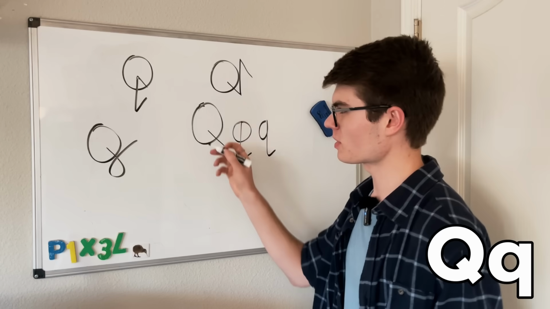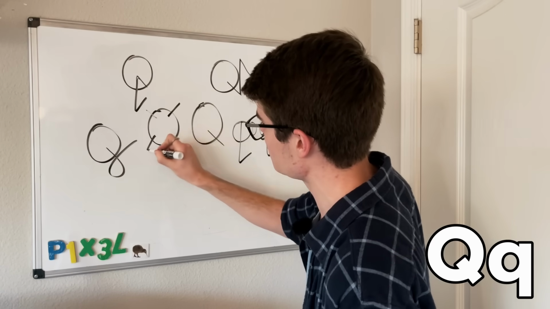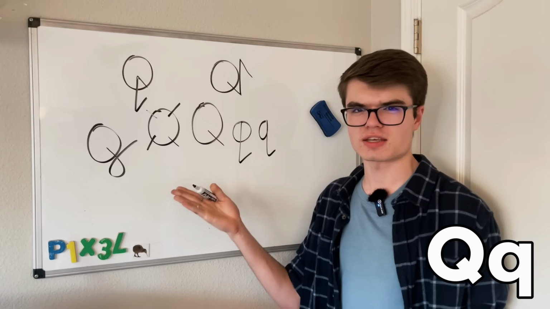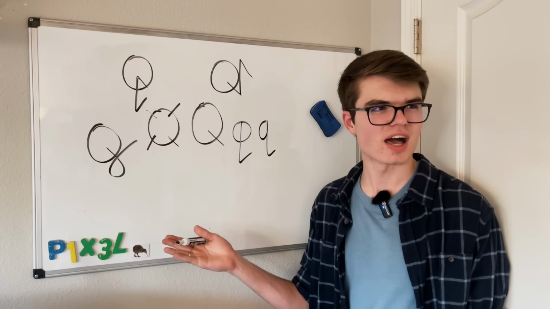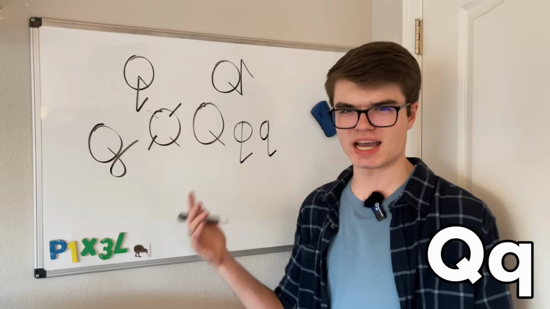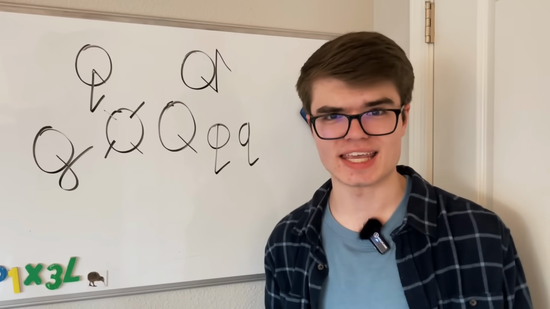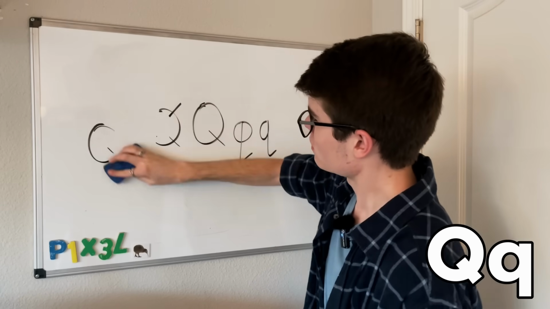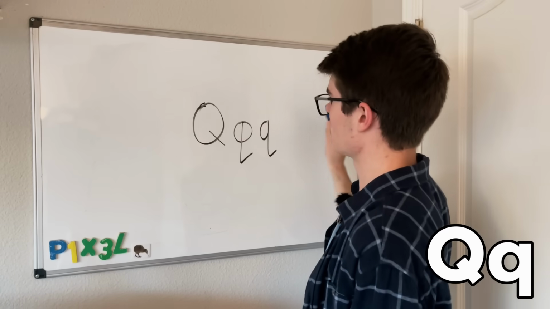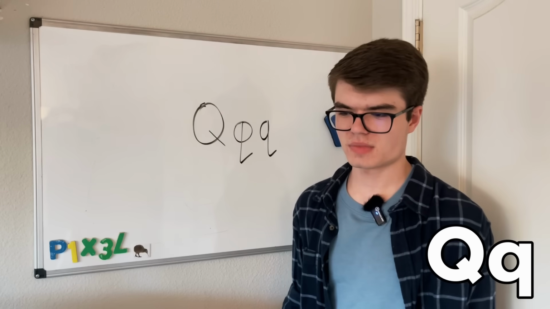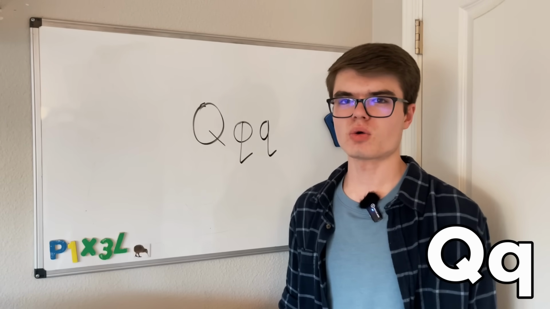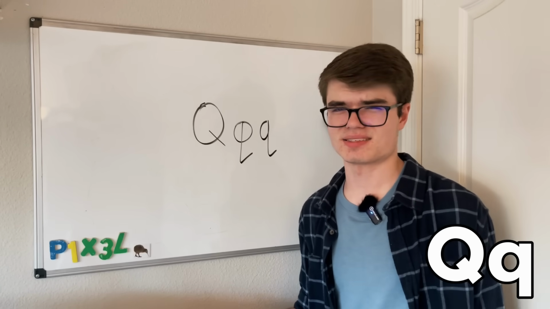My friend even suggested something along the lines of just adding a bunch of tails to it. But to me, that just looks like a crosshair. You suck. There were just so many ideas, none of which I liked. So eventually, well, I settled for one, and I don't dislike it, but I'm not like super happy with it.